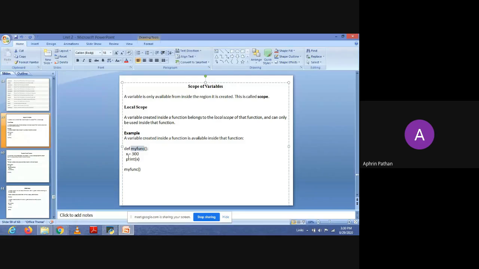After that they have created one variable and assigned the value 300, x equals 300, and then print of x. The variable scope is limited to that function only.